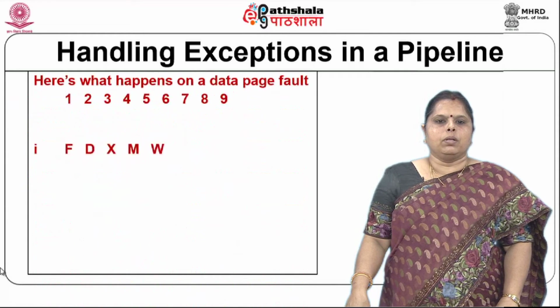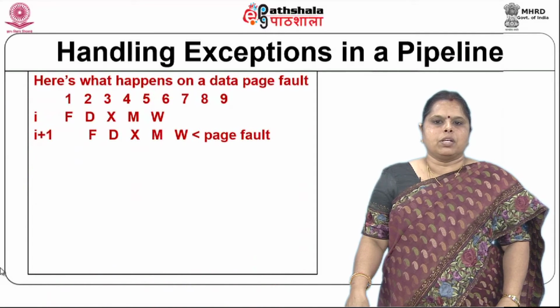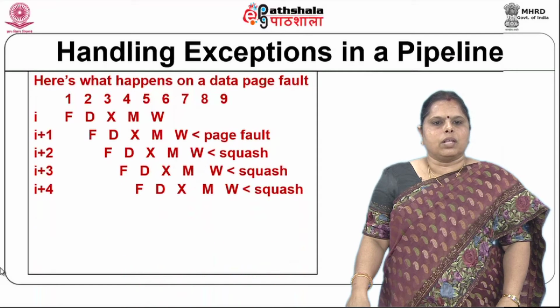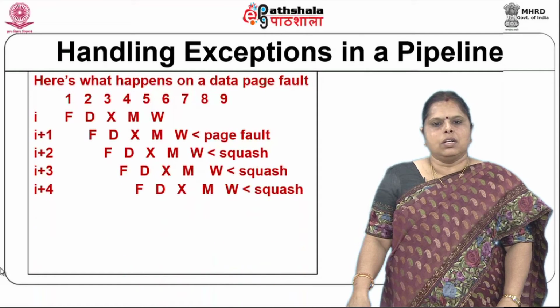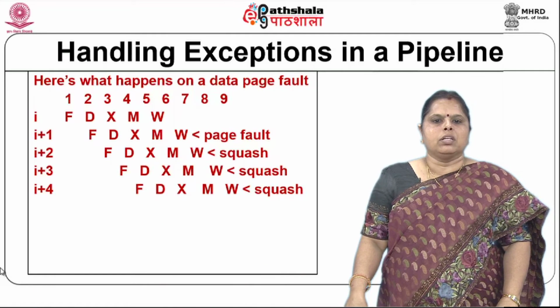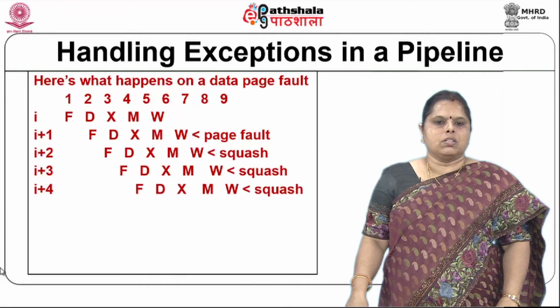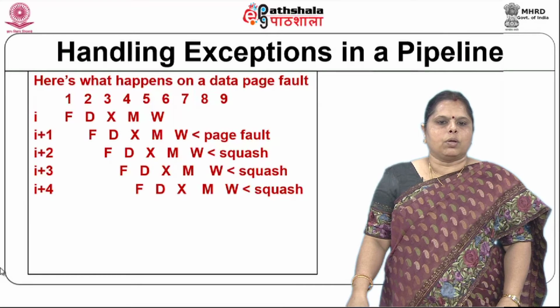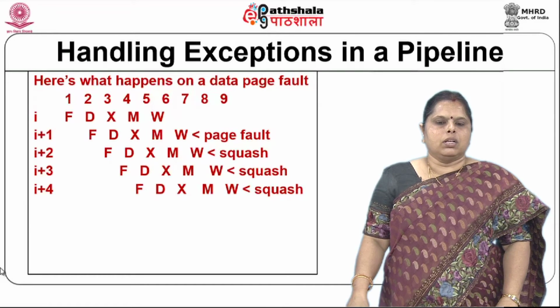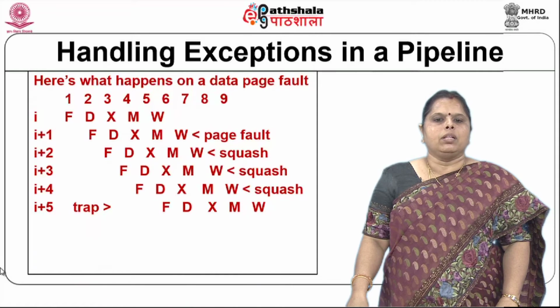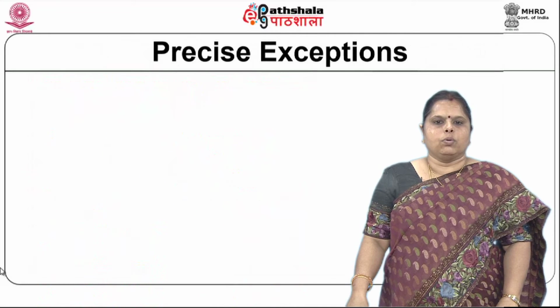Now, look at an example here. Say there is a data page fault exception. As soon as the page fault exception occurs, the ith instruction, which was let into the pipeline before that, does not have any problem and should be allowed to complete. But starting from the (i+1)th instruction, which raised the page fault, all other instructions that were already let into the pipeline following it are squashed. Then the trap is let into the pipeline at the next instruction fetch. Once the trap takes off, the exception handler comes into place.